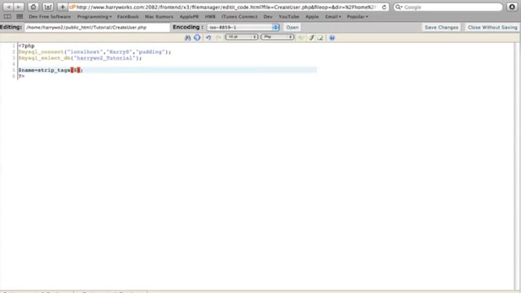Okay, so I'm going to get, this is going to get it from the URL, like up here. If you've ever seen a URL, so create user.php, question mark username equals Harry, or something like that. That's what it is. So you're going to want to get information from the URL. So what we will be getting is the variable, the username. Okay. And then we can just copy and paste this for other things.